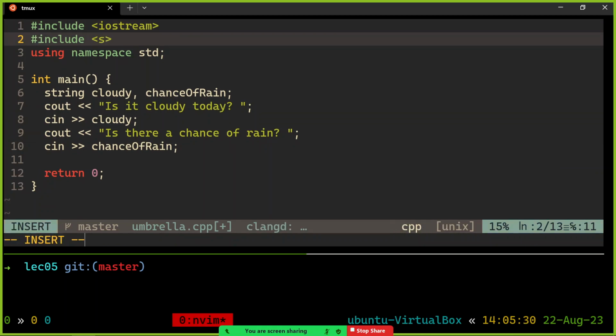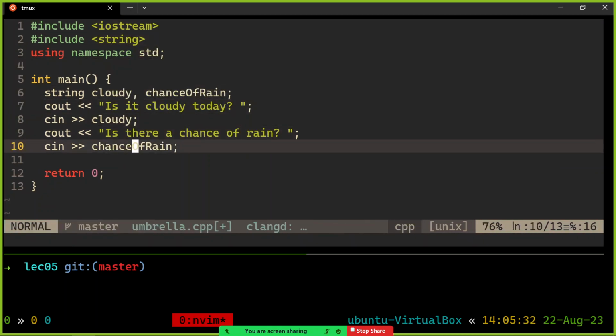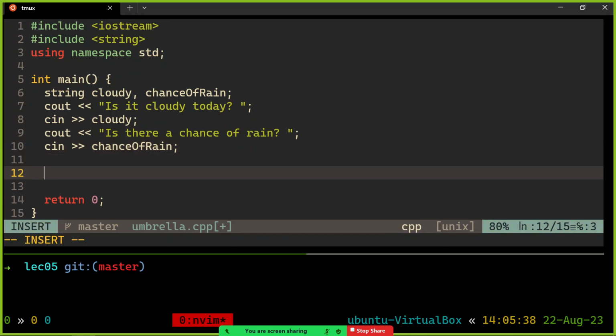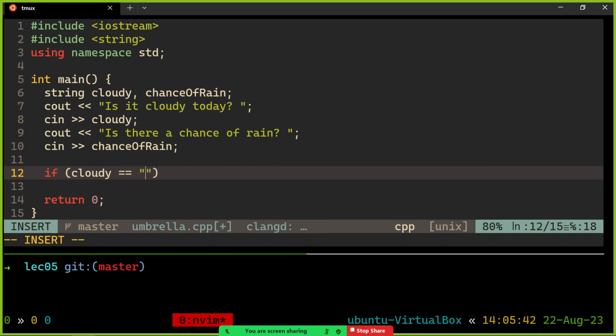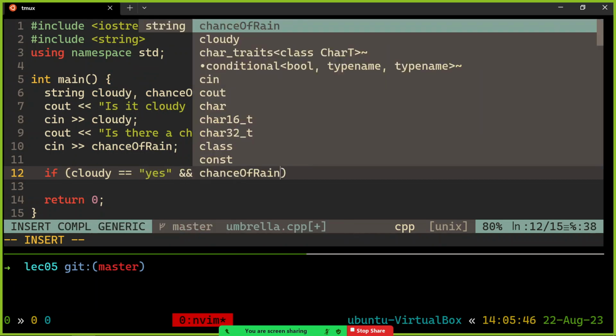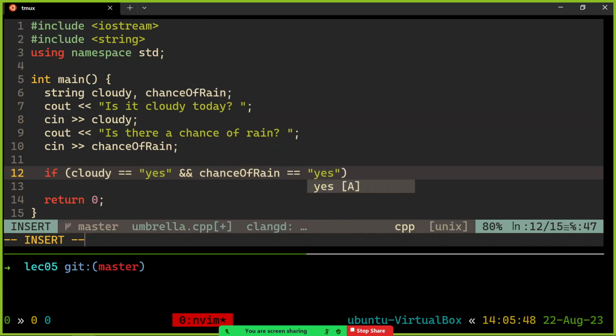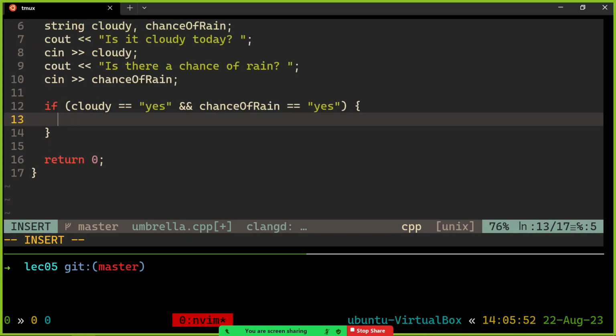And since I'm using the string type, I should include the string library. So I've got those two words from the user. If cloudy is equal to the string yes, like it was cloudy today, and they also, for the chance of rain variable, that got set to yes as well, so there was a chance of rain. In that case, we should tell the user to bring an umbrella.